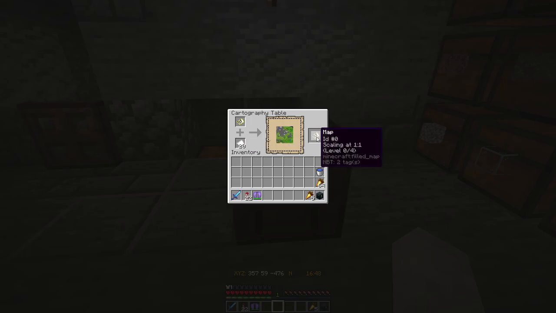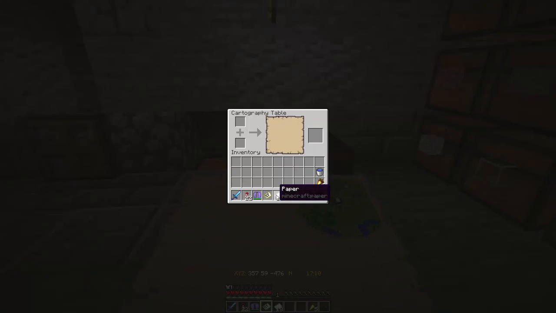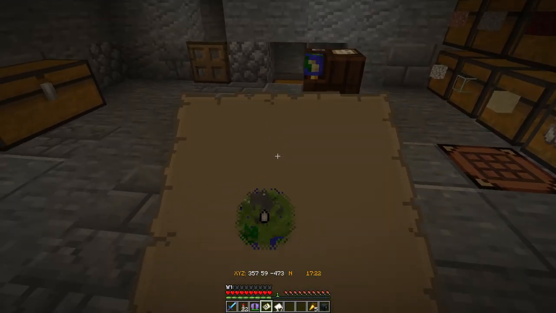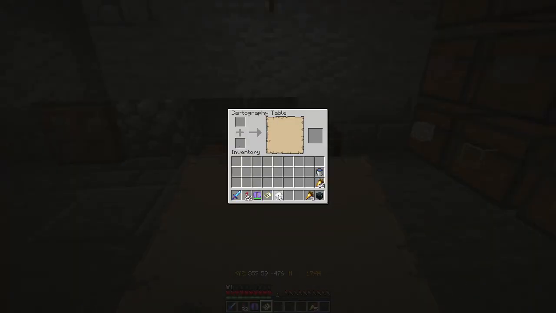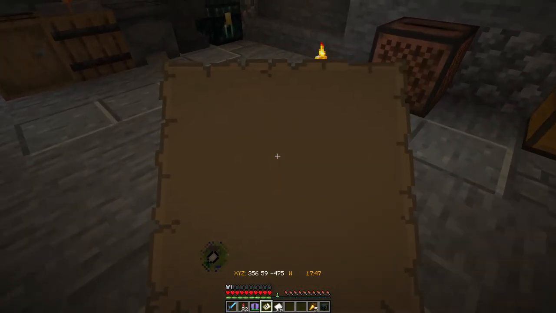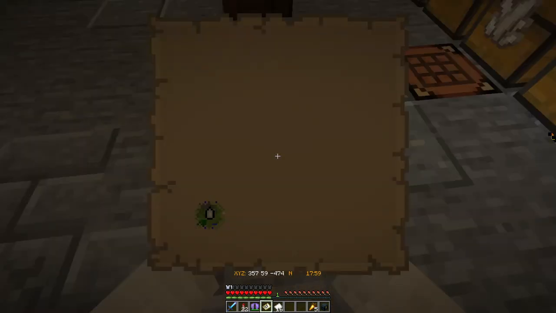Okay, so I can scale the map. So that's made things a little bigger. Okay, so I can scale it and I can unscale it, I think. Oh, it's already scaled to 1/16. Okay, maybe I made it too big. I'm so lost as to what I'm doing right now.